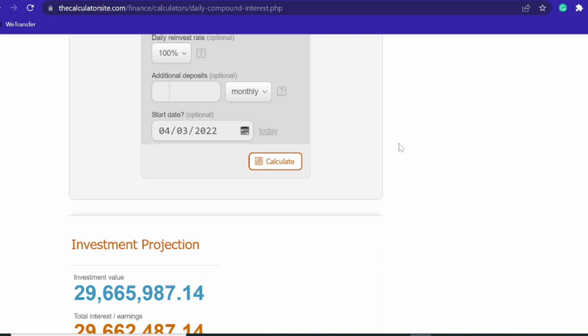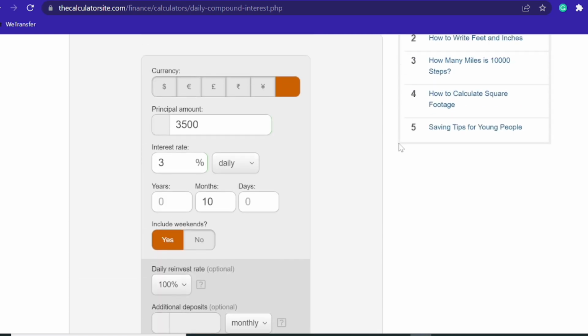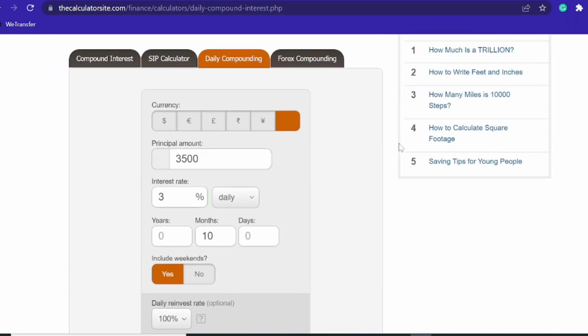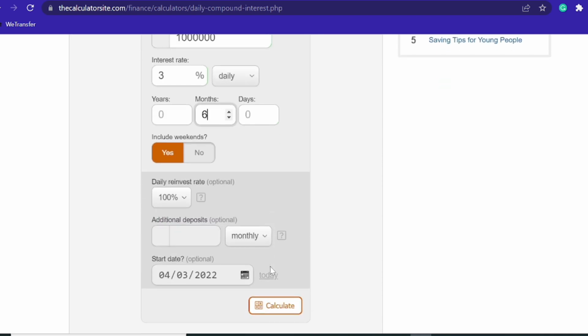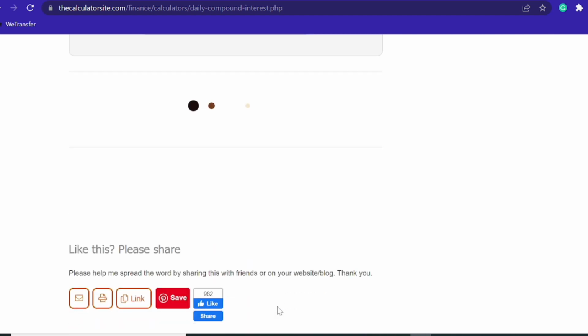So before I leave, I just want to give you one more. I'm going to use a different amount just to let you know for those who want to invest big sums and then you want to actually make good money faster. I'm just going to do just one more, and let's just use 1 million naira. So let's say 1 million naira, what will it give to us in 6 months? Let's just use 6 months and see what it's going to give to us in 6 months. I'll be out of here.